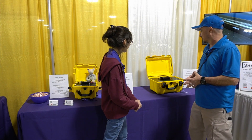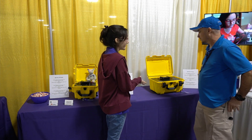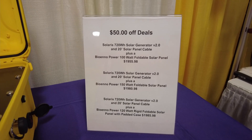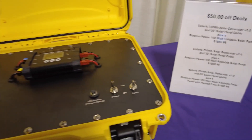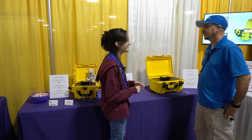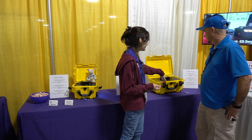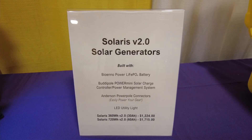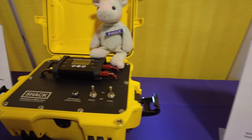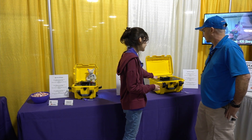That was going to be my next question — how am I going to power these if I don't have the battery built in? Can you show us some of your power supplies? Outstanding. So what do we have here on the table? We call them Solaris solar generators because they're not only a battery for your power supply — when you're out in the field you have the option to plug it into a solar panel to recharge your battery. This one is a 60 amp-hour and this one is a smaller 30 amp-hour lithium iron phosphate battery. Bioenno makes the batteries, installed in there to protect it, and they go through a solar charge controller on top.